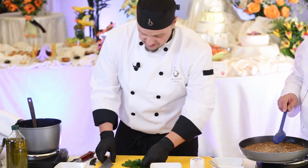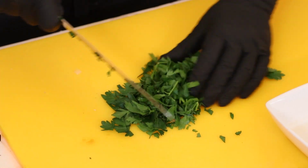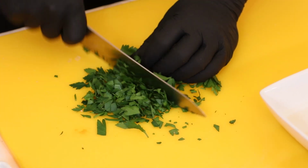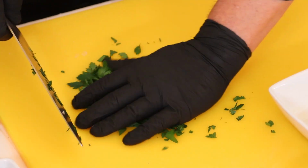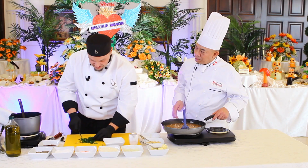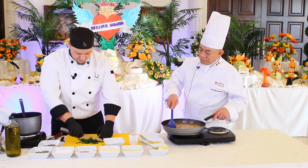And what you're gonna do is just give it a nice chop. You want to get it into a pretty fine chop, but not too fine and not too coarse. So you want a good chop so that it's easy to eat, and it's also easy to garnish with, right? So the ingredients that we're going to need for this gremolata are parsley, minced garlic, lemon zest, a little bit of lemon juice, and olive oil, salt and pepper just to taste, okay?